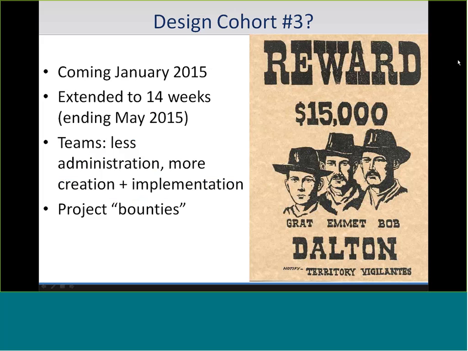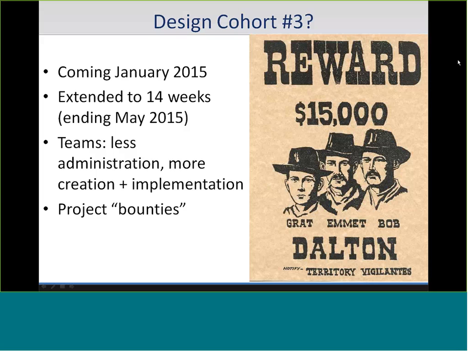Let me explain that first, and then we can get into the ideas. The bounties are, again, a way for us to source some of the project ideas. As we've done this over the years, we've had a couple of ideas of how we want to continue, what things we'd like to see done in the space. But as we work with different communities, we find that they have their own concerns, and there are some smaller or larger organizations who want to see things done with the Experience API but don't have the means to do it themselves.